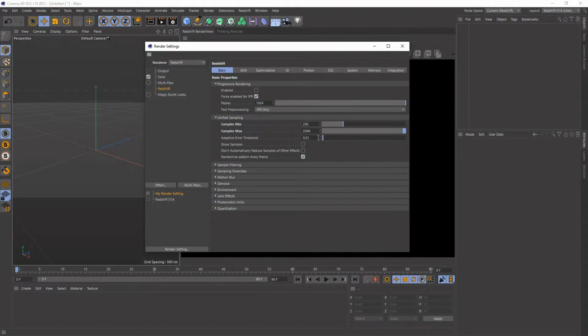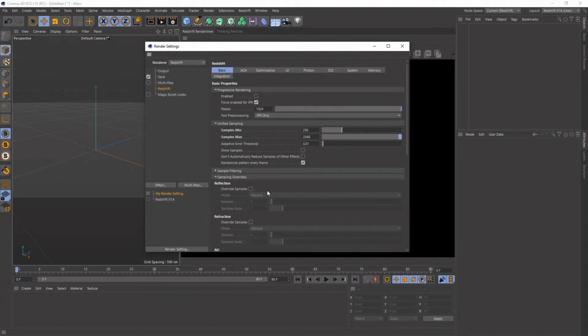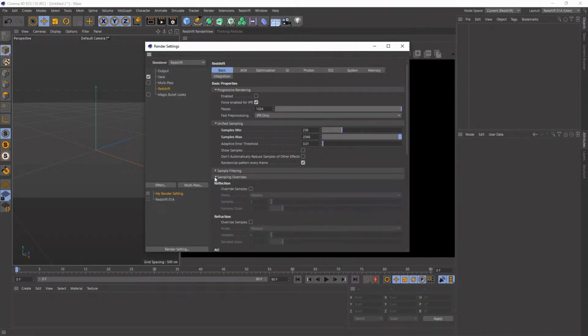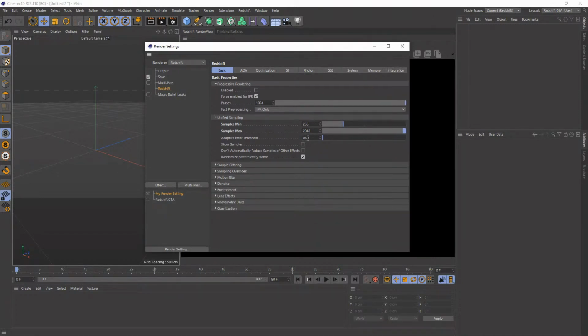Now, if you don't have version 3 and you have version 2, there's a quick little rule: you set your min and max samples, which take care of your motion blur and your anti-aliasing, and this needs to be divisible by this exactly. You turn on all the overrides and set them to 2048, and you set this to 1024. That's it. 256, 1024, and all the sampling overrides to 2048, and then you use this number again. So it's very similar to the automatic sampling. Anyway, I'm going to go with automatic sampling and leave everything else the same.